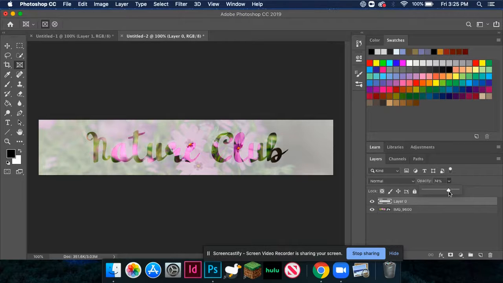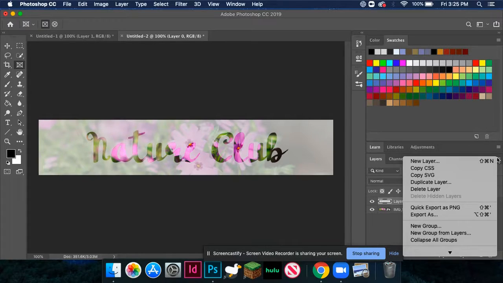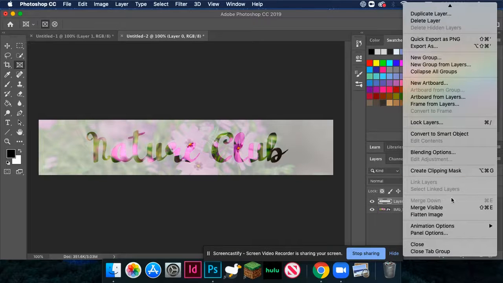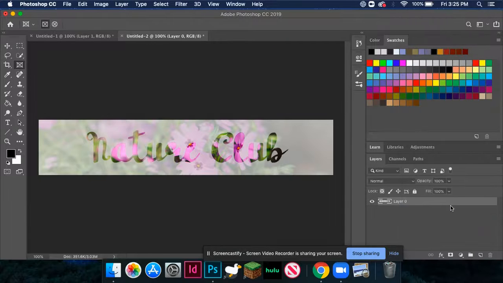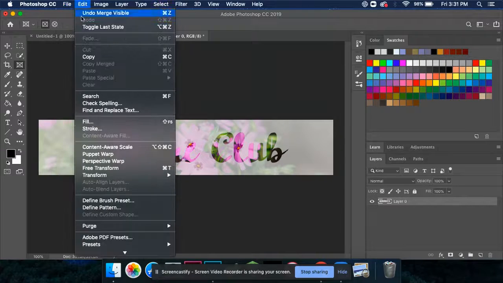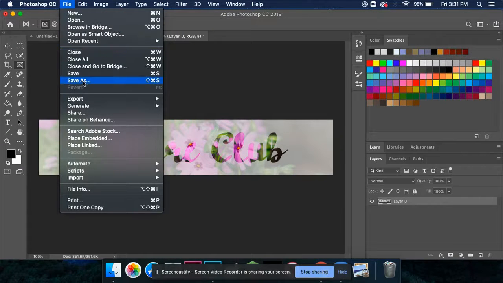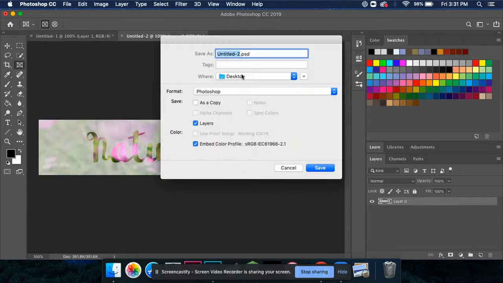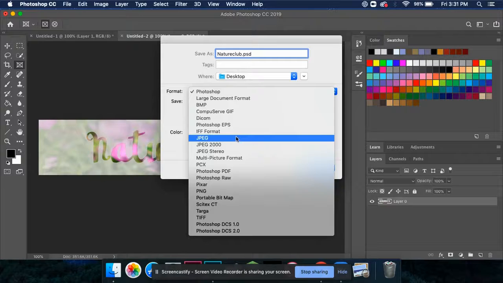Now next, we're just going to merge the layers together, and what that's going to do for you is just squish them all together on top of each other. It's going to make it into one document, which makes it easier to save as a JPEG. It makes it easier for it to talk to the Monarch, because Monarch usually doesn't like very many Photoshop things. So then we're just going to save it as a JPEG, title it however you want, and now you can just add it in to the text box we created earlier, just like you would any other photo, and adjust it as you see fit.